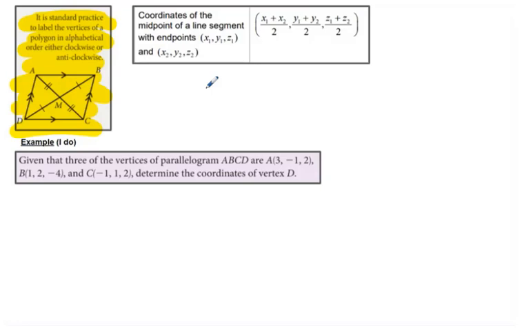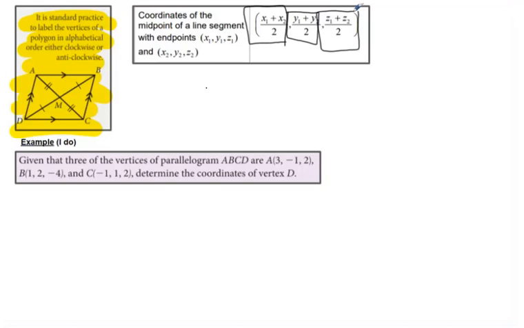So knowing that it's standard practice, and knowing that to find the coordinates of a midpoint, the midpoint formula, you just find halfway between the x coordinates, as in the average: add them up and divide by 2. Halfway between the y coordinates, as in the y coordinate of the first point plus the y coordinate of the second point, divided by 2, and then you do exactly the same with the z's, and that will give you the x, y, and z coordinates of the midpoint between the 2 points in a 3-dimensional space.